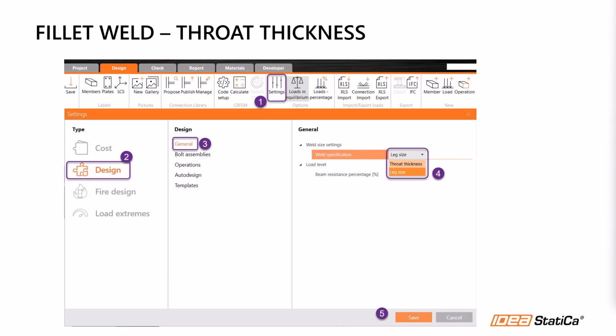And this basically covers the main information for the release of PJP welds. And now we can move on to some of the other minor releases that we have for the connection application.